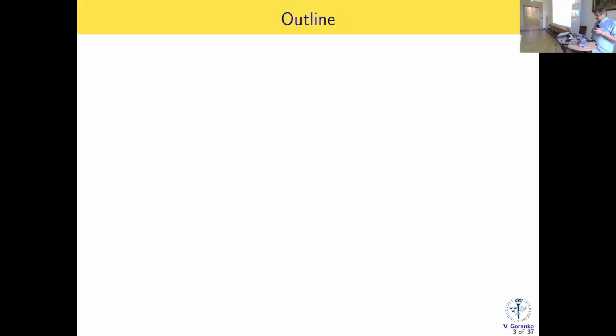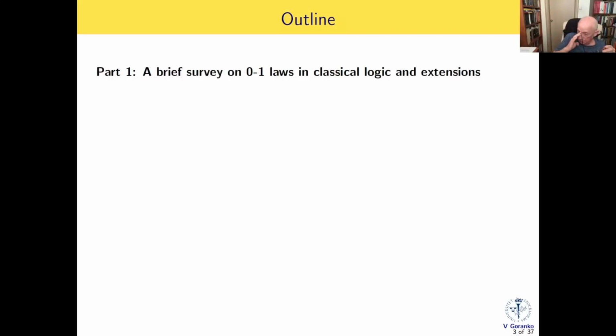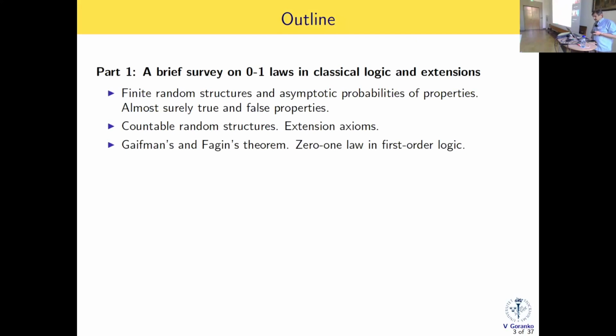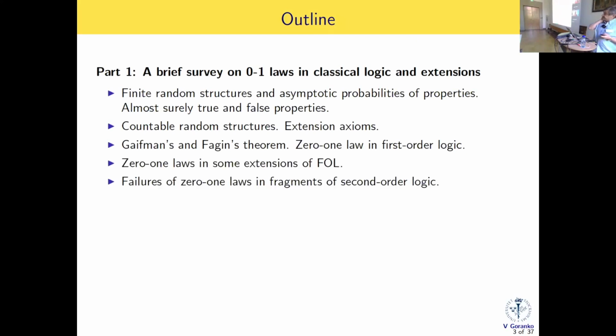Now my talk will consist of two parts, and the first one will give you a background, a brief overview of zero-one laws in classical logic and some extensions, but then I'll also mention some failures of zero-one law. And in fact, let me say this. I started doing some work in this area some 25 years ago, trying to find a new proof of a zero-one law for modal logic that was a result published by Halpern and Kapron. But the proof was not understandable by modal logicians, so I wanted to find another proof that was understandable by modal logicians. And I failed on that. Instead, I actually essentially disproved that result, but I will not go into that story.